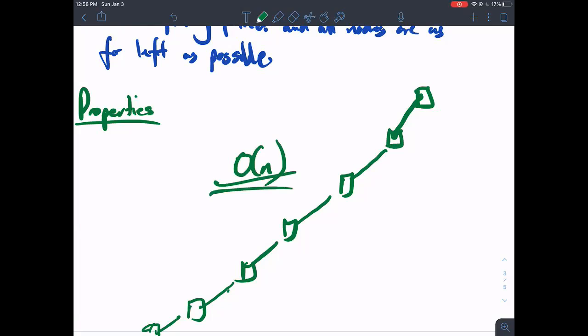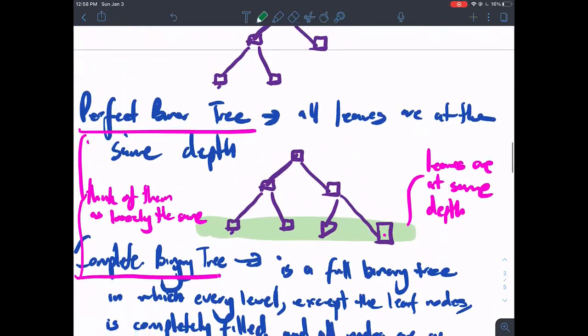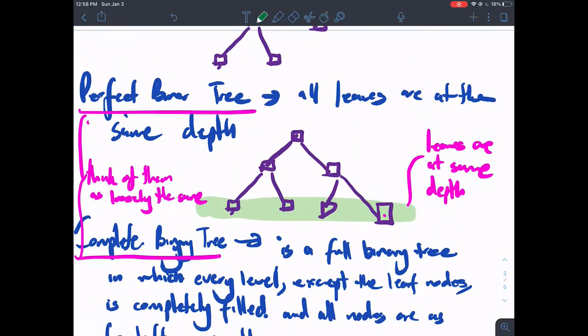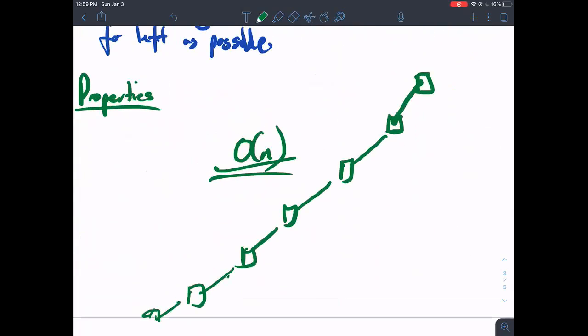Already it destroys some of the properties we would want from searching, maybe if it's a binary search tree where you can discard half of the elements, and we'll see that as I bombard you with problems.